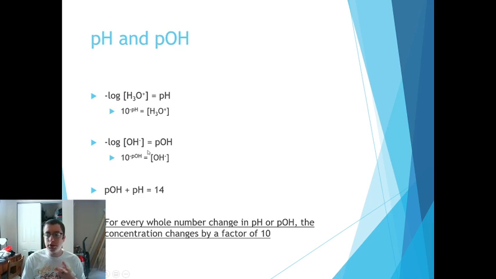So you're just going to use the equation that you need to based on the information you have and what you're trying to find. So you want to find the equation that has what you're looking for, or that has the information that you're given. So, whatever that happens to be, just make sure you're using one of the equations that has it, and you want to use the equation that has the thing that you're looking for as well. So if I want to know OH minus and pOH, I'm going to want to use one of these. If I'm looking for pOH and I have pH, I want to probably use this one.